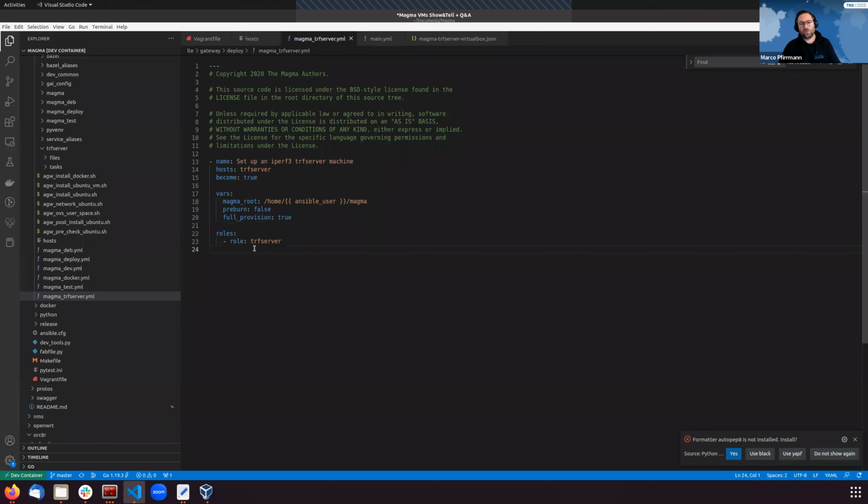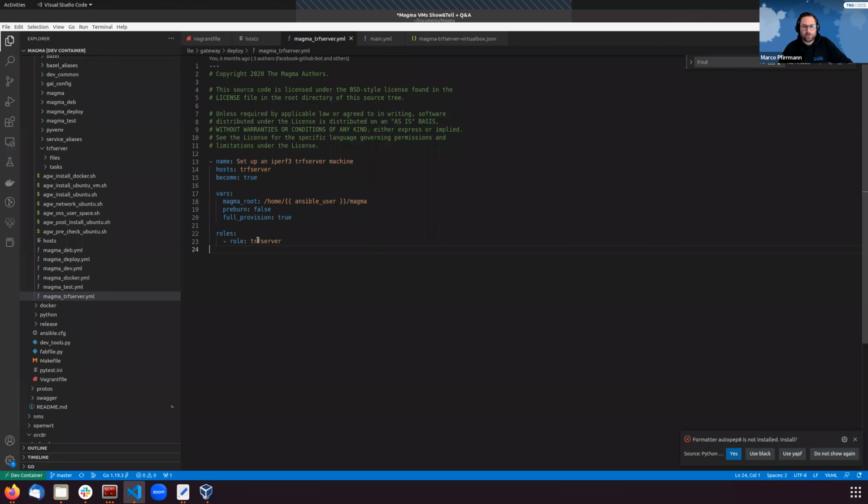And you will see once we take a look into this role that most steps that take a lot of time or a lot of internet data are already done in this first pre-burn stage. Once you as a developer just want to vagrant up a machine, only the steps which are marked with full provision are executed. And these are usually the cheap steps which don't cost a lot of time or resources.